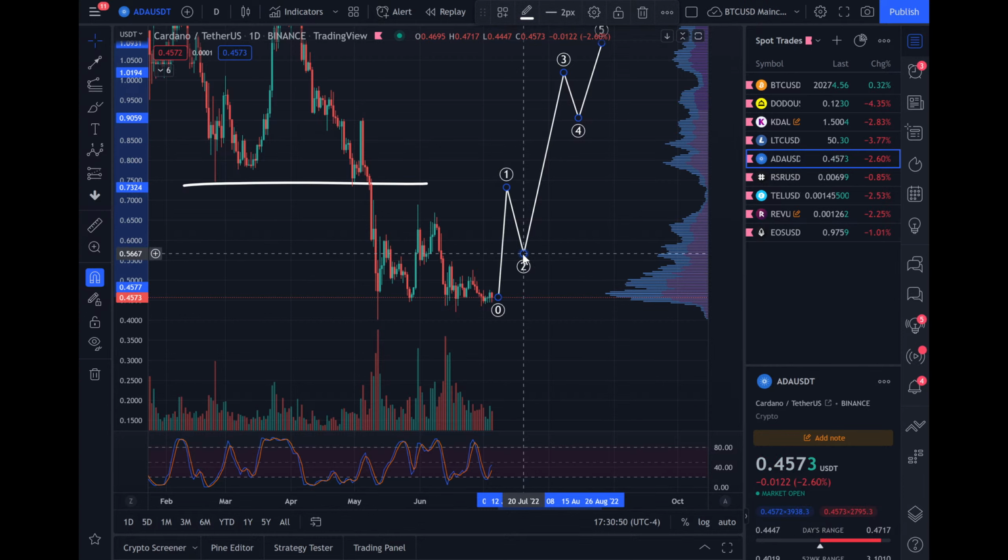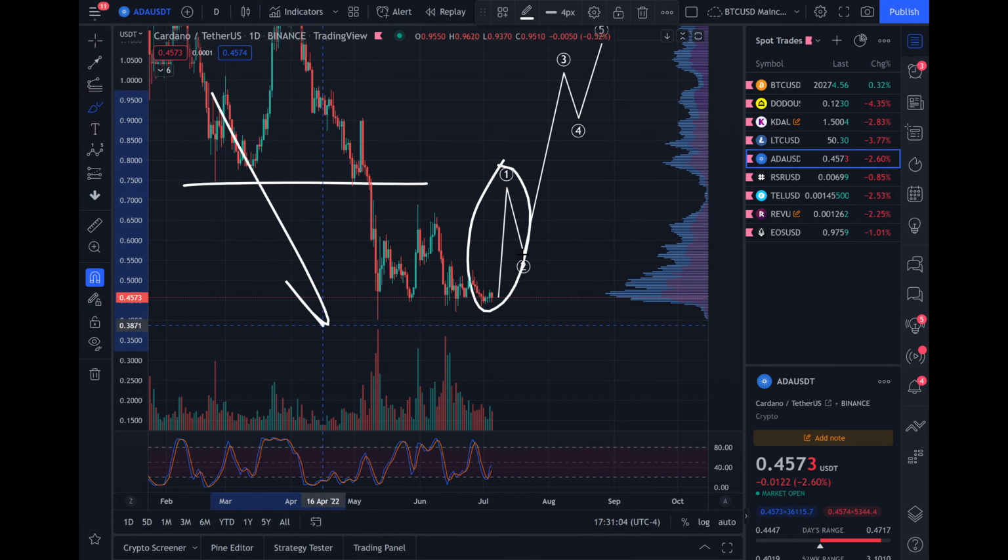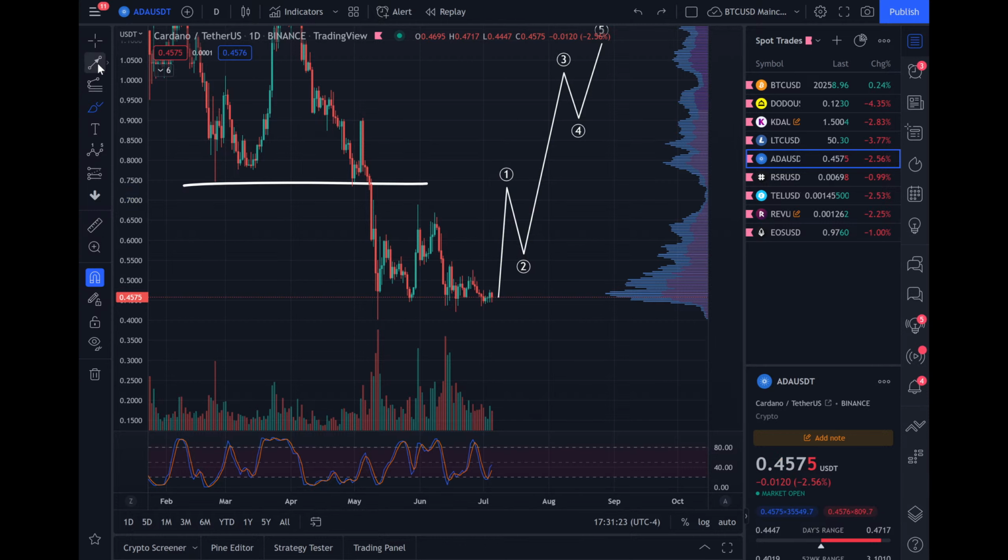And wave 2, typically you'll see a sharp correction, a wave 2 correction that'll take you 61.8% of the way down. The reason being, most people don't believe in this. After all of this, they're like, we got a pump, I'm going to sell into strength. So they're going to sell and divest themselves of their positions. And you typically get a big sell-off here. That's like a 61.8% move. And we all know that wave 2 takes you 61.8% of the way down.